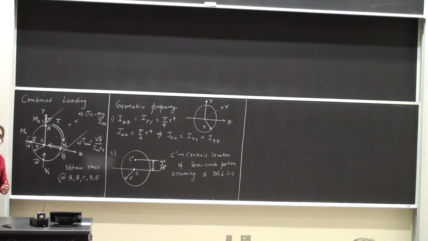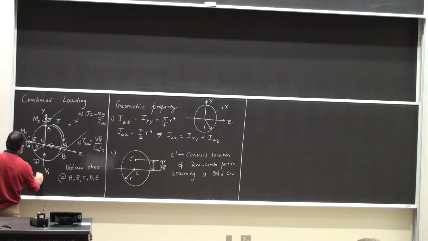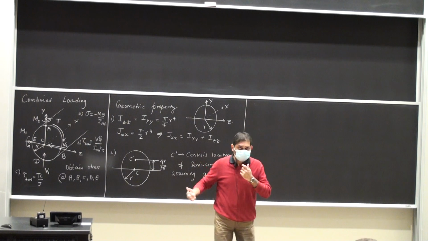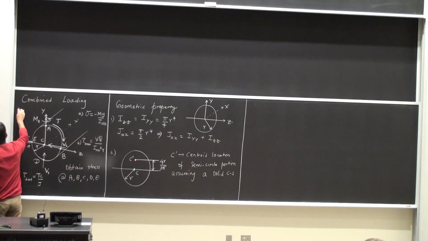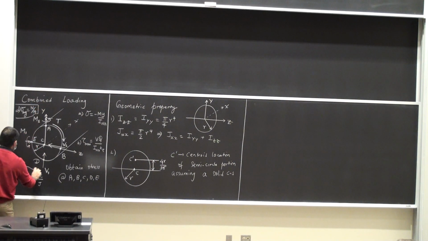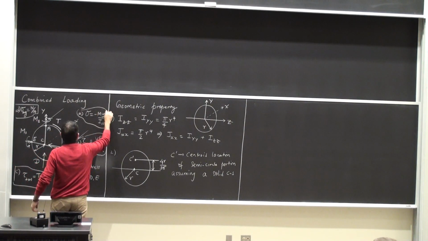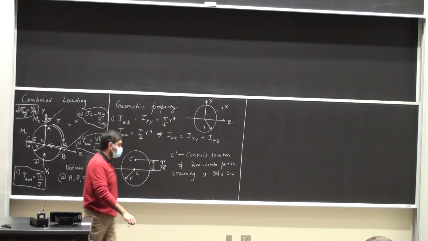Then you have your regular torsion formula, which you're going to be exercising in your exam anyways. So tau torsion is T c by J. Okay, can everybody see my writing in the bottom as well? It's a familiar formula, so I'm assuming I don't need to rehash it too much. Okay. So these are the things that we have, and then normal force. If you have a normal force, then sigma average is N by A. Alright, so these are the four formulas that we typically use.